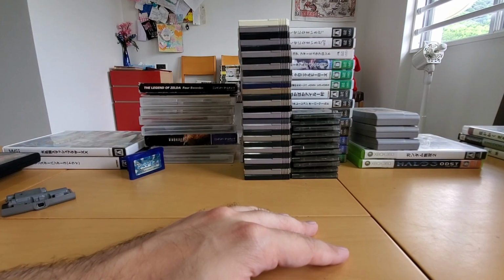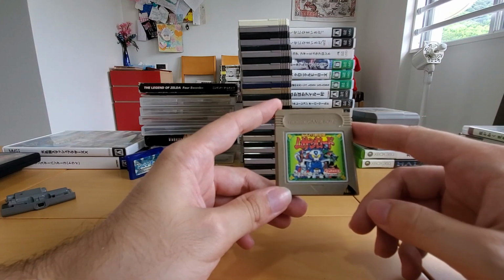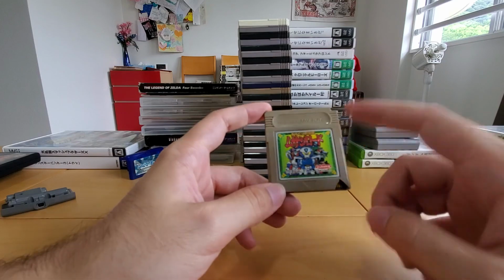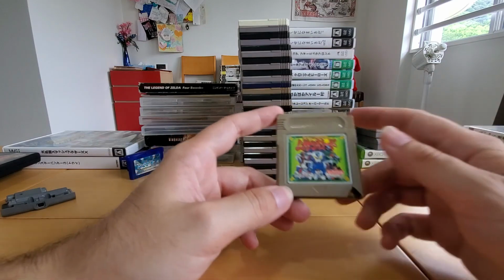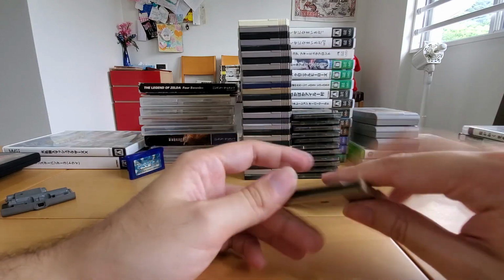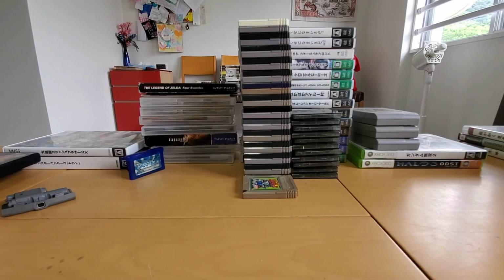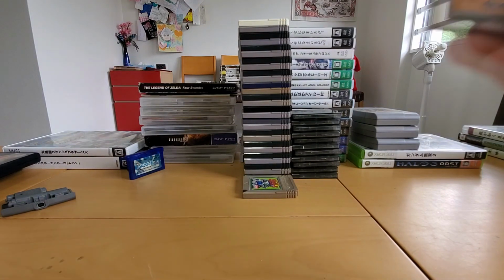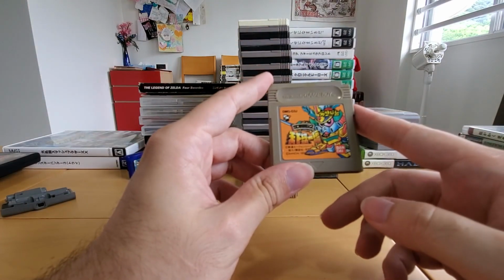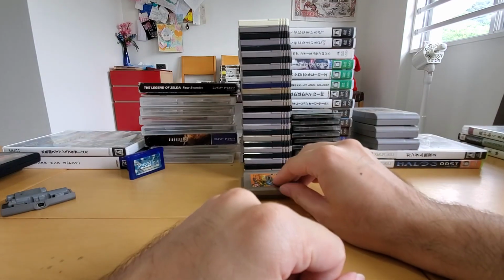This game is somewhat broken. Let's take a look at that. I don't know what it is. It's a mech game. It's broken, but it probably still works fine, honestly. It's just the plastic that broke. Put that down there. And I need to stretch my legs. This is a Gundam game. That's a Gundam. That's Bandai. Probably Gundam.